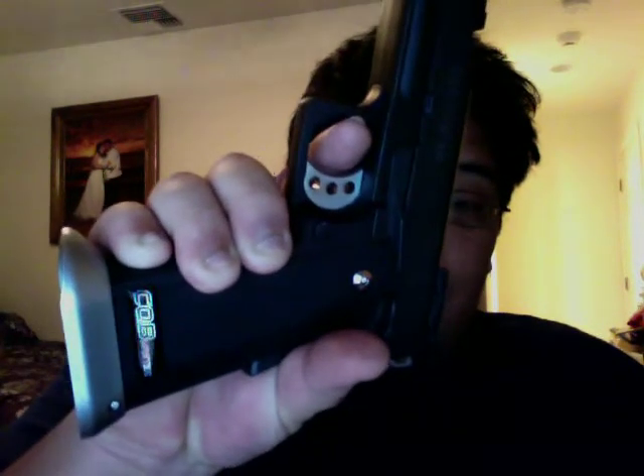A second problem on this gun is that the barrel is very loose in there — very loose — and the inner barrel is very loose too. I do not want to get into detail, I'll show you in another video. This is basically just a review of my guns and what problems I have.